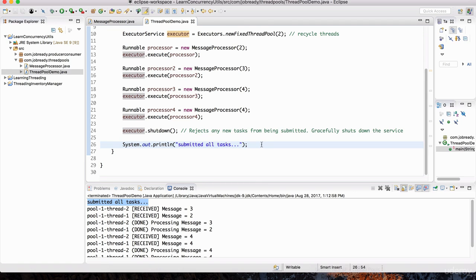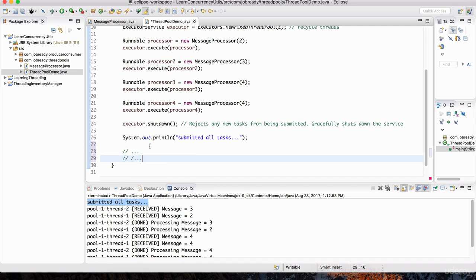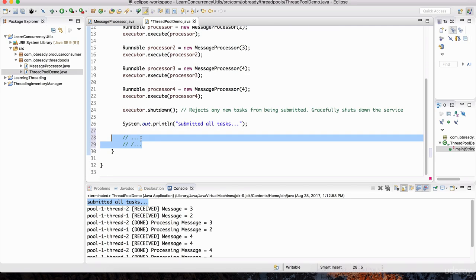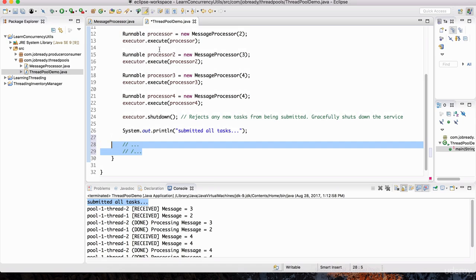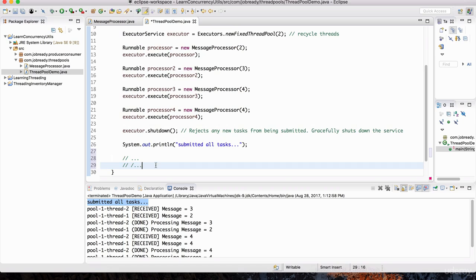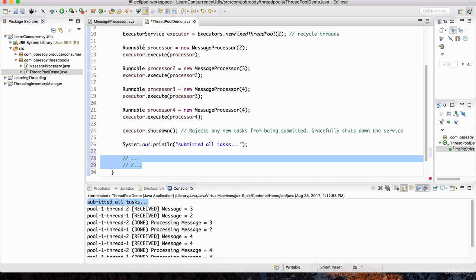While the executor is doing whatever it's supposed to do up here, while the tasks are being processed in the thread pool, we can have bigger and better code down here being processed, whatever it is. We can create new thread pools down here, what have you. All the code is going to continue to be processed by the main thread while these tasks are being executed using that thread pool, the pool of threads that are available. The executor service is going to be executing those threads.